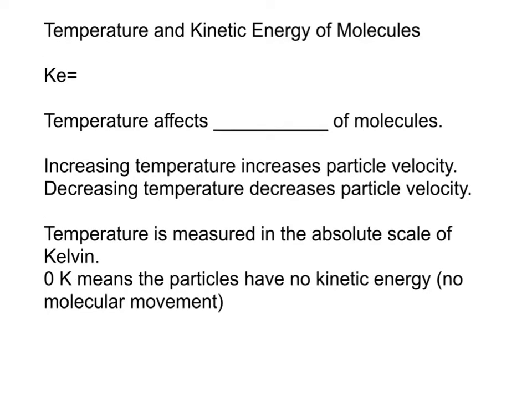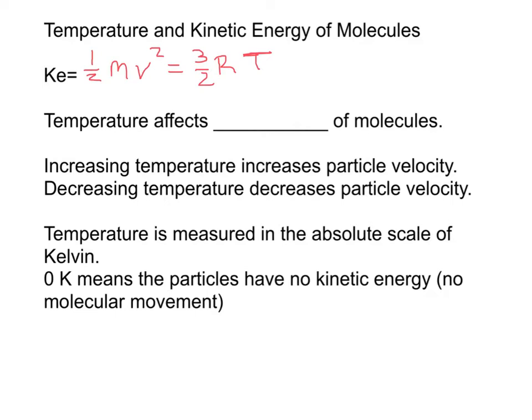Alright, so we're going to talk about the temperature and kinetic energy of molecules. In physics, back in your 9th grade year, we learned that kinetic energy was equal to 1/2 the mass times the square of the velocity. But in chemistry, we can also take that a step further and use another equation that is 3/2 R, which is a gas constant, times T. This allows you to see and relate velocity of the particles to the temperature of the particles. So if we increase velocity, you would expect temperature also to increase. And of course, if we decreased velocity, then the temperature itself would also change.